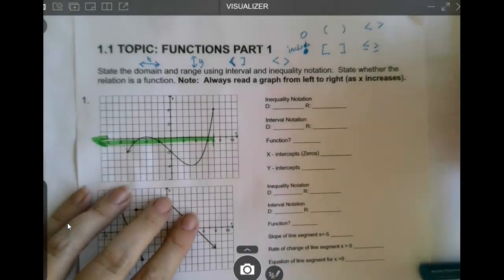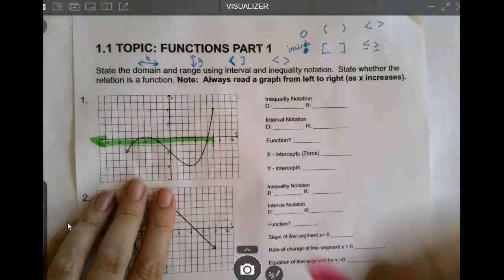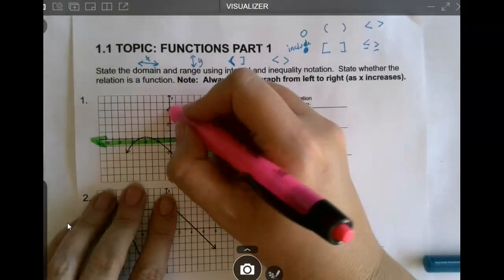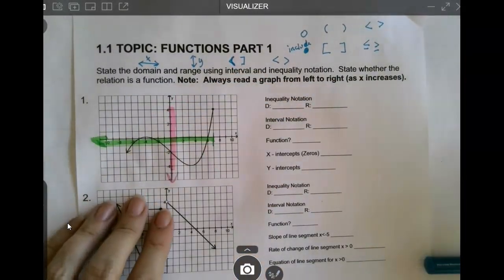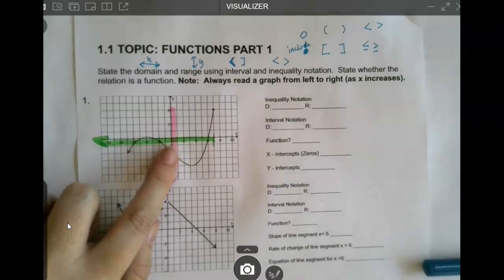In the y direction, I know this arrow keeps going down here. So it goes all the way to the bottom. And then it goes all the way up, and then it stops even with this one right here. So it stops right there at 4. So in my domain, that's the green direction.